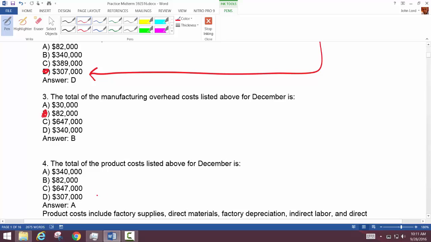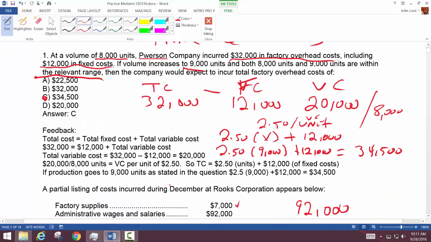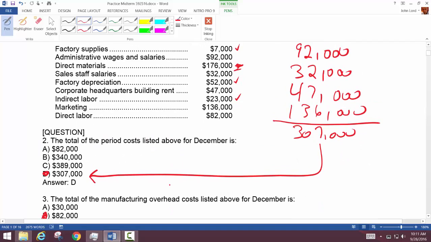Okay, so total product cost now, and you're going back up to the list. And why don't you highlight the product cost in yellow? How about that? Okay. So you just dip the pen in the yellow. Think of it like dipping watercolors. There you go. Okay. And then you just go ahead and highlight in yellow the what? Product costs. Our product costs, guys, are what? Overhead, direct materials, direct labor, right? Okay. So, oh, wow, this man's quick.